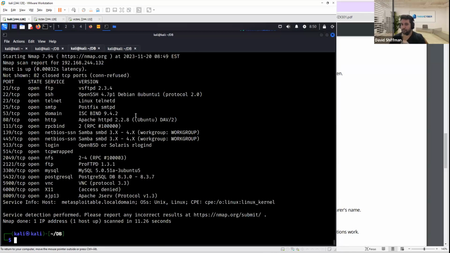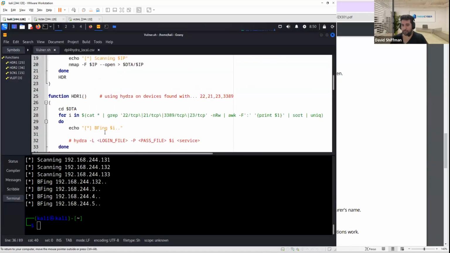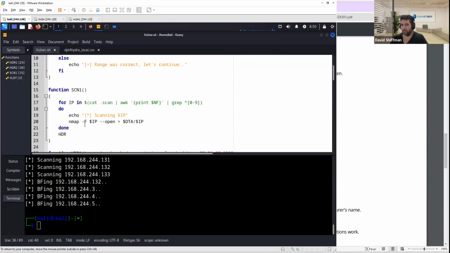And second, you can use the ampersand, like the Shift 7 character. Look at the Shift 7, this character. This will send it to the background, and then it will just run in parallel. What I mean by that, if you still didn't understand, is that instead of doing all this nmap for each one, you can do this.